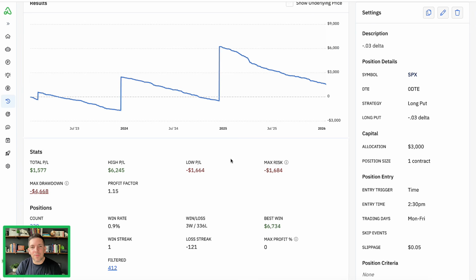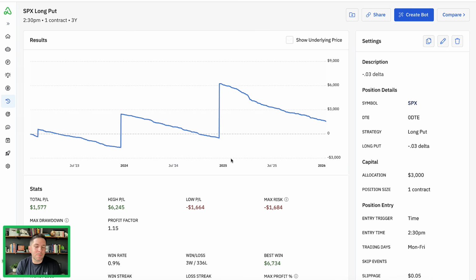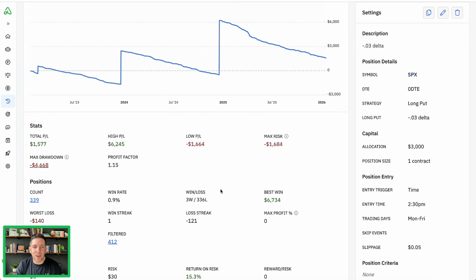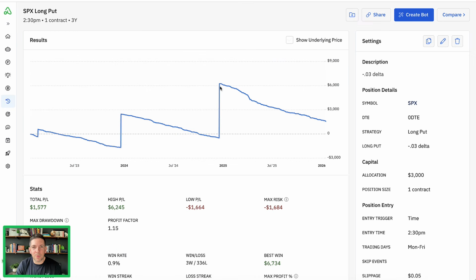Now in and of itself, this is a dud-ish strategy. If somebody saw this and they're quickly flipping through stuff, they'd say, okay, dud strategy or mostly dud strategy, you know, low P&L, high max drawdown, profit factor is okay, win rate's not even 1%, you're just not getting anything. You're just basically burning money hoping to get a couple of these little wins here and there that are big wins that kind of pay off for the rest of the strategy. That's fine. However, what you should be including in your backtesting or should be thinking about as a trader is how could I incorporate this into something else? Or how could different types of strategies, even if they don't work by themselves, enhance the effectiveness of a different strategy?